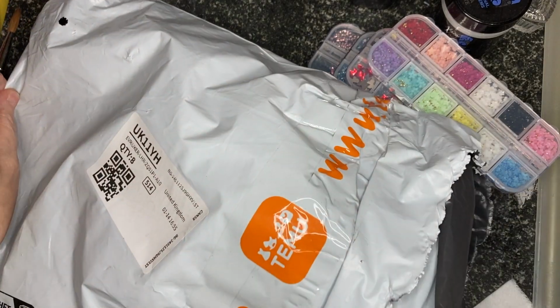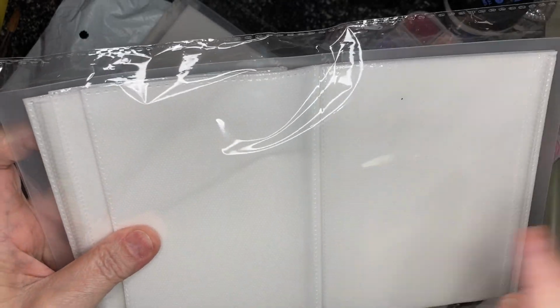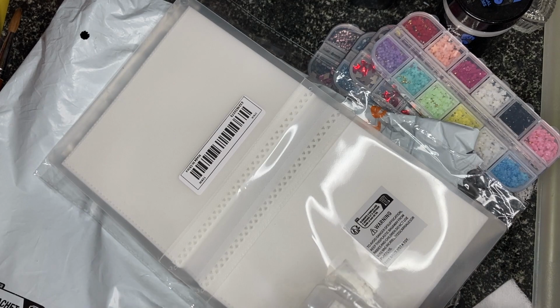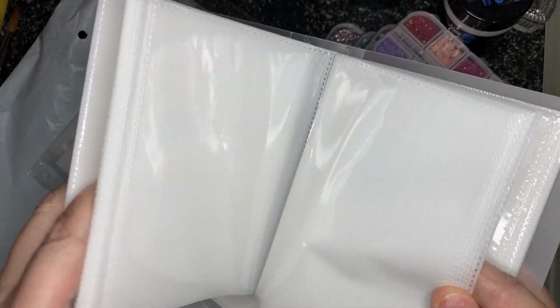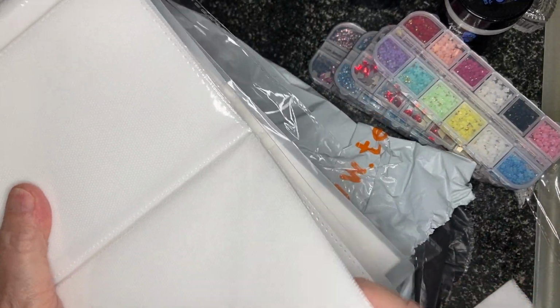Oh, I've got these. Aggie showed these. Unpolished by Aggie. She showed these on hers. The bigger for my stickers. Sheets of stickers. Because I've got them all shoved in one file, and I have to fish through every single sheet. I want to try and do sections for whether the floral or butterflies or whatever. So I've got two. So that's good. There's loads of sheets in there.